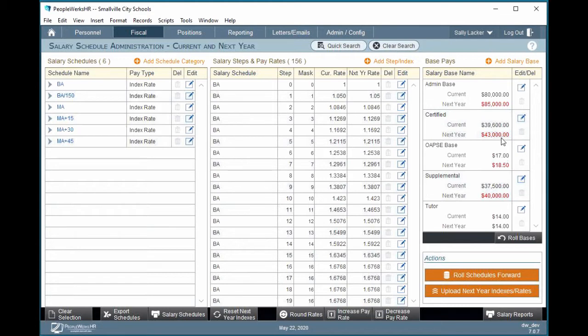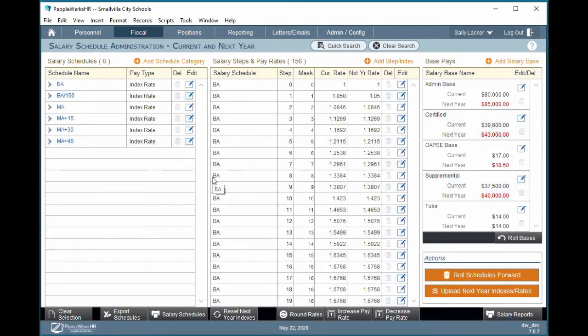Many times the spreadsheet that the treasurer uses to do the salary schedules has formulas in it, and they may use a formula to increase a base from year to year. But if they do not round that base for the calculations, then the rates that we do will be off by a little bit, again, because the base is not accurate. So if you have a question on that, you can certainly give me a call.